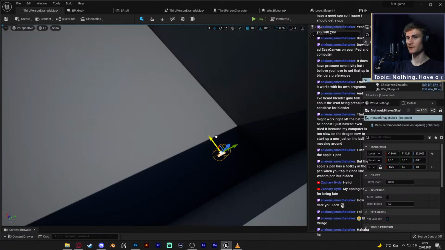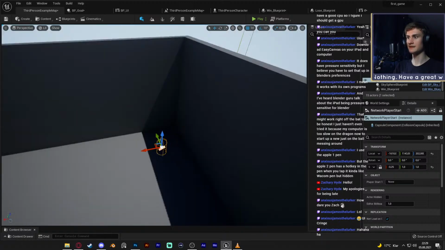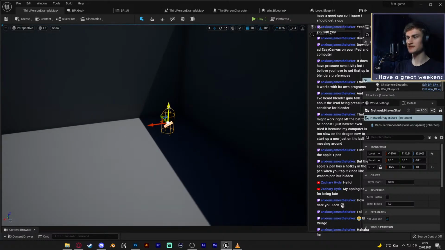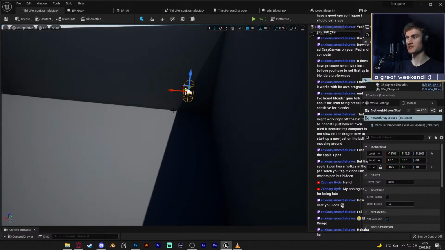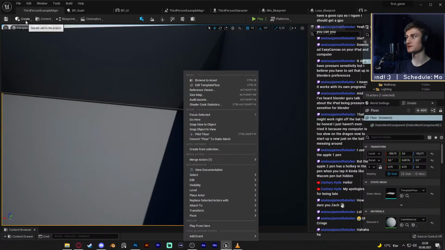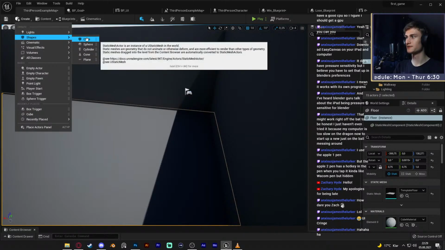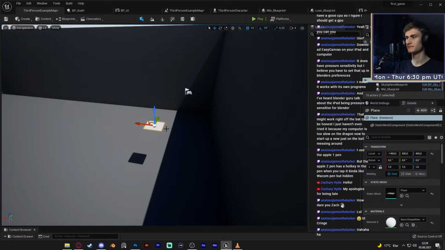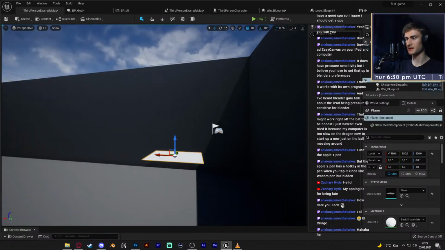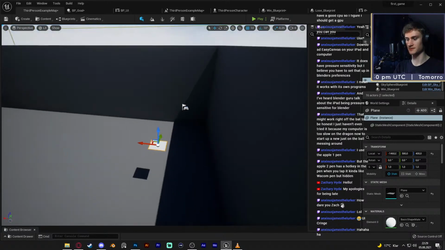We will, though, create a... We're gonna place it higher. So it has elevation. So when you fall down on the ground, then it's gonna tell you you lost. Let's build a small environment here. So we're gonna have a plane. Wait, does that have some thickness? No, it doesn't. Okay.